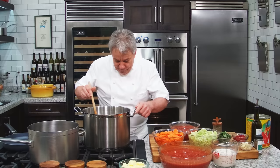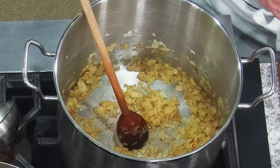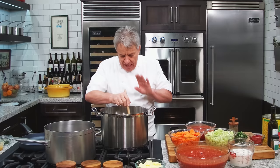First thing always — onion is always number one. Remember that. So we got them. We're going to put a little garlic in there. I'm putting it very soon and I'm not worried, because the second I smell it — which will be in a few seconds — I'll put liquid on it to save that beautiful aroma. We don't brown garlic on this channel. We like a very soft, gentle garlic aroma. I don't like it when garlic is so strong someone can tell what you had for lunch.